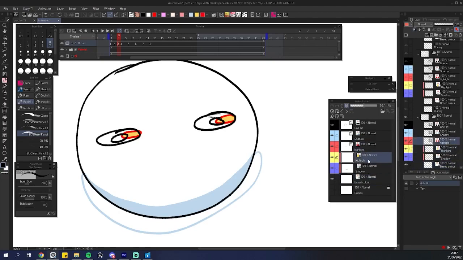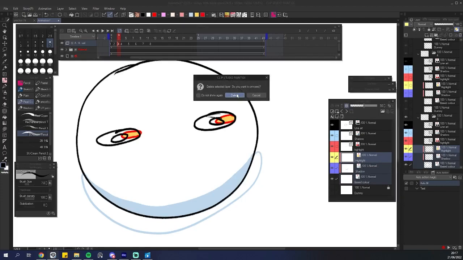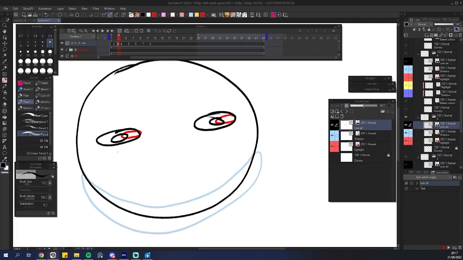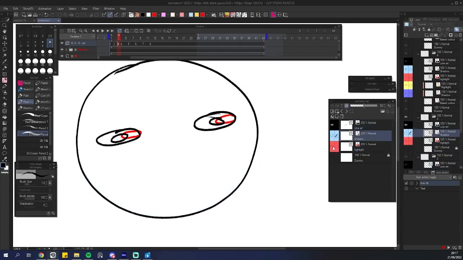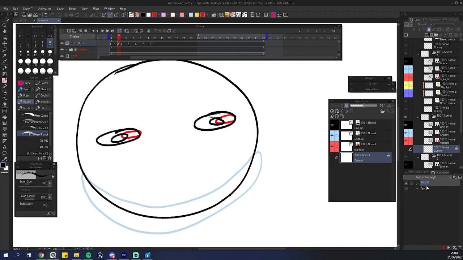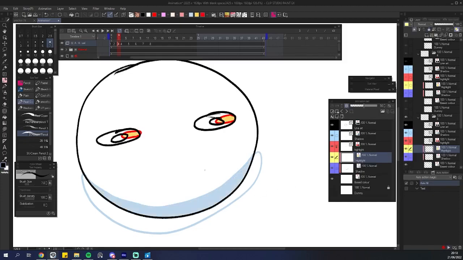So what I recommend you would do is to highlight shadow and just delete all these new layers here. Delete it and then fix your mistakes in the line art and the shadows and the highlights before you press it again with autofill like so.